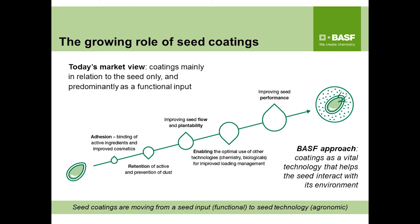Moving from colorants to seed coatings and how we see the market — where it started, where it is today, and BASF's approach for the future. The first development of seed coatings was really based around adhesion of the active ingredient on the seed, providing cosmetics, retaining active ingredient, and preventing dust off. At BASF we've expanded on that by providing an all-in-one formulation that also provides additional seed flow and plantability. Moving forward, we're optimizing how these coatings interact with many components going into different seed treatment formulations. The next frontier in coatings technology is based around delivering additional plant health and agronomic benefits with coating applications.